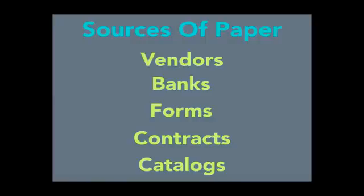Things like catalogs and other material that's coming in. What you want to do is sit down and just figure out, where is all the paper coming to in my business or at home? And then where does it make sense, first of all, to eliminate? If you can go through and just cut some of this off that you don't even need anymore, that's great. Other areas, it may make sense to shift it to digital. And some places you might find that it actually makes sense to keep it paper, and that's fine too. It's all about making the changes that will actually have benefit for you.